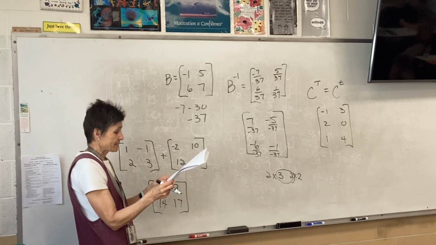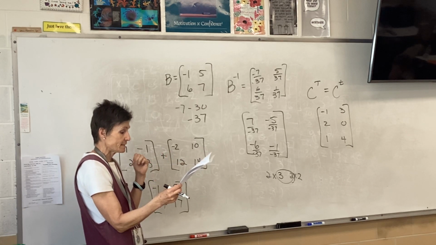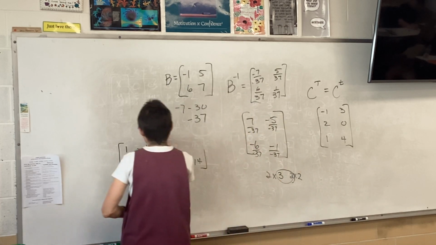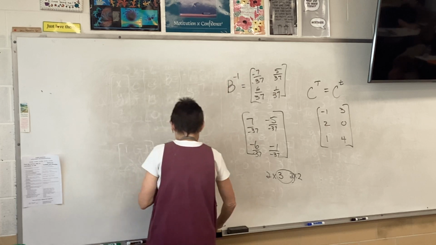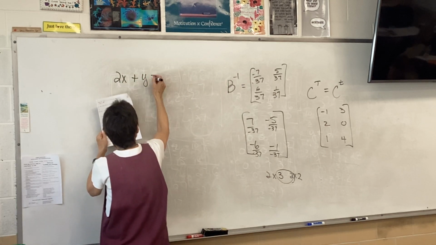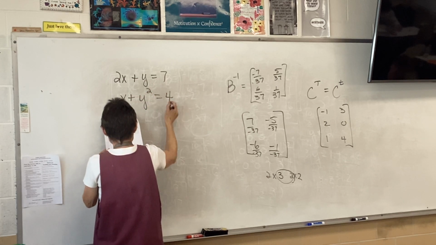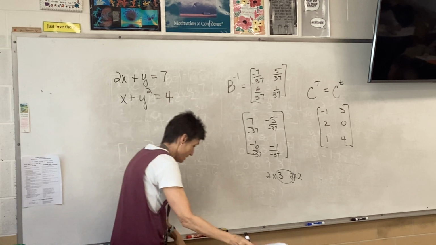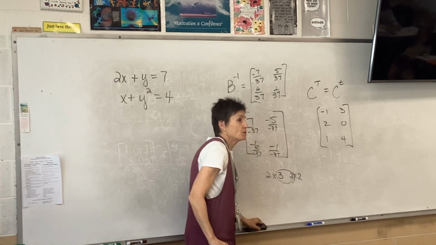All right, I want to skip down. We've done one like 4 and 5 and 6 already today. I want to skip down and do number 7 because this kind of problem for some reason sometimes gives us issues. So we're solving this system. And there's no directions about you have to do this or that, you can do anything you want. So, what do you want to do with this?